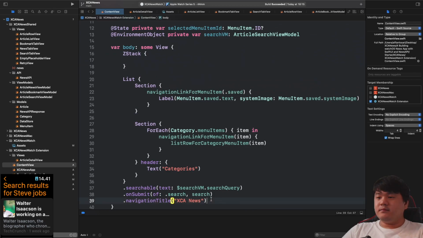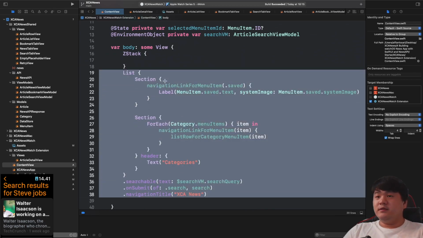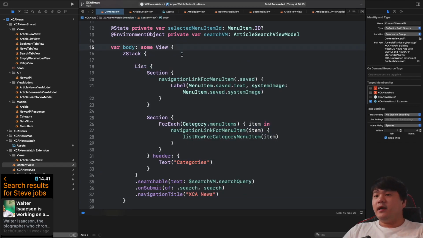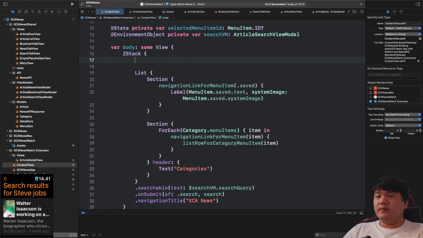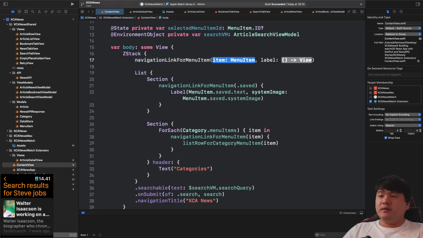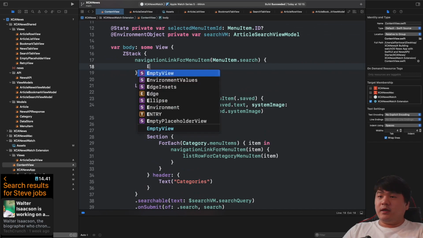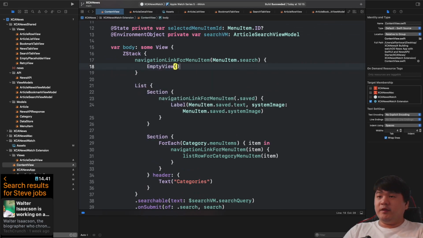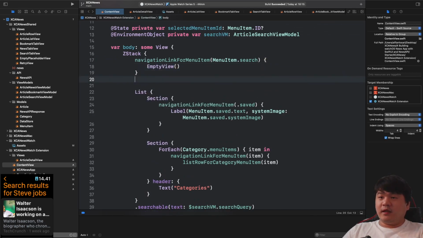Okay, let's move this inside the ZStack, and then the first item in the ZStack will be the navigation link for menu item, passing menuItem.search, and then for the label, I need to declare EmptyView, and I need to add the hidden modifier.